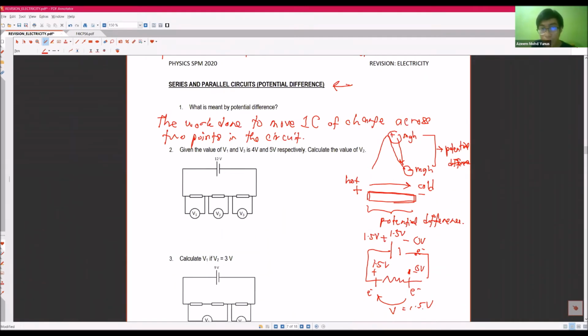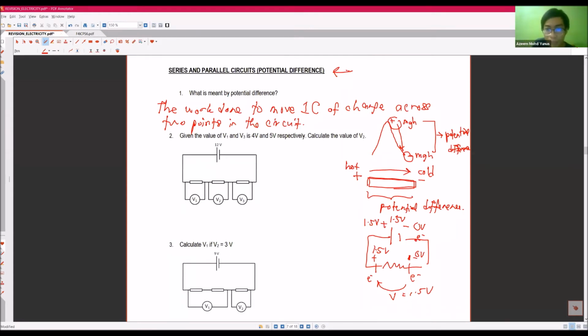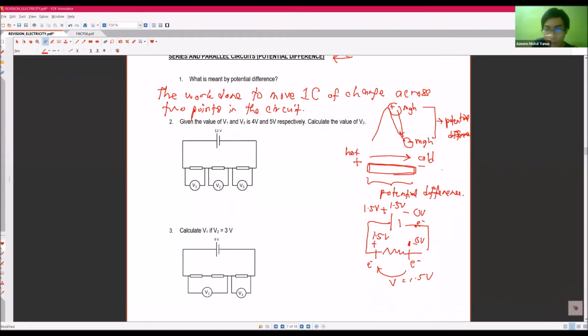But we can also call it voltage like normal. As we're going to learn after this, voltage has very different types as well, such as the internal voltage, the total voltage, the EMF, also known as the total voltage. It has a different definition for it as well. So basically that's the concept of potential difference.